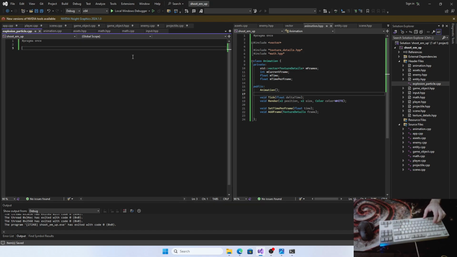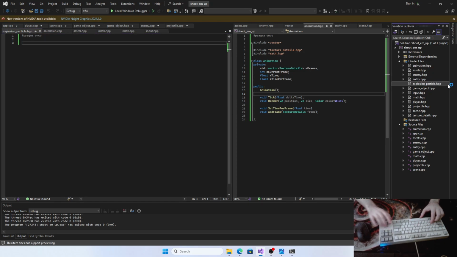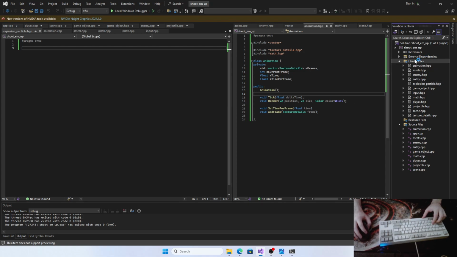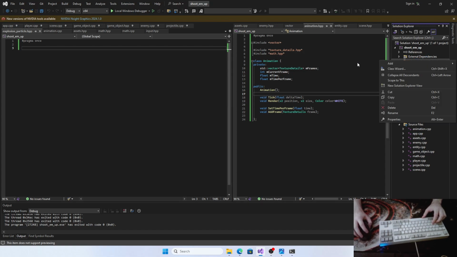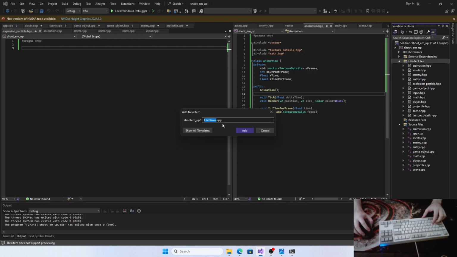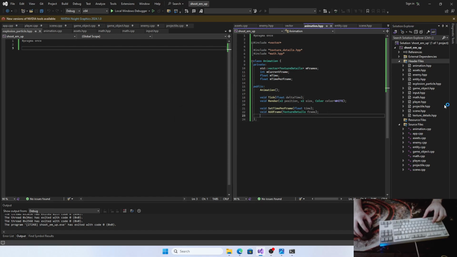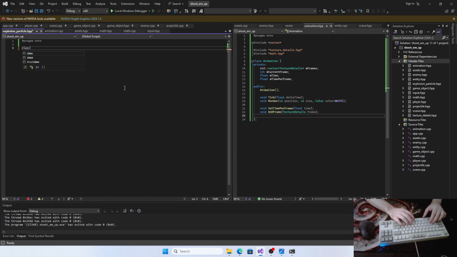Guys, we are writing stuff from scratch every time. Oh no, this is a CPP file. I don't know why I right click on the header files, I do new item and it says, oh, so you want a C++ file. Okay. Quit kidding around.